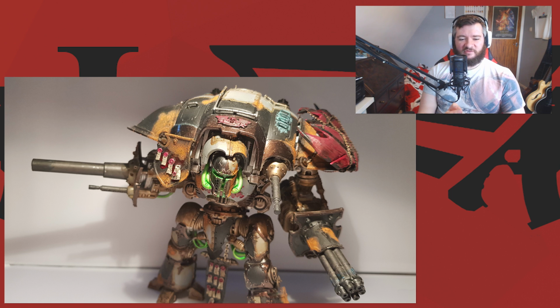or in the case of my Imperial Knight, there are plenty of Imperial Knights that are painted grey and black. I know this. There are plenty of Imperial Knights that have got rust on them. I know this. But the thing that makes this one mine, and the thing that I like about it that seems to be relatively unique, maybe not completely, but relatively unique, is having the Demon Prince wing chained to the shoulder.